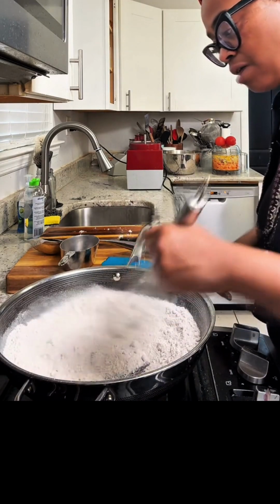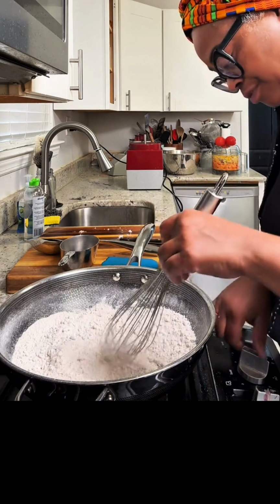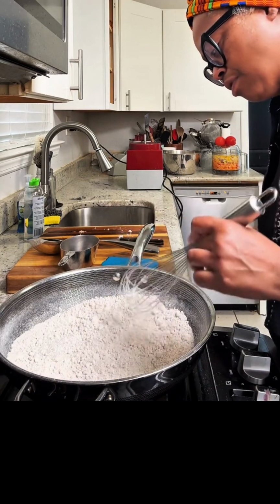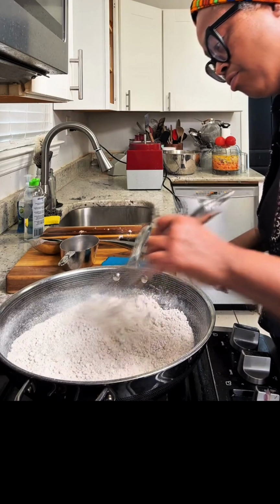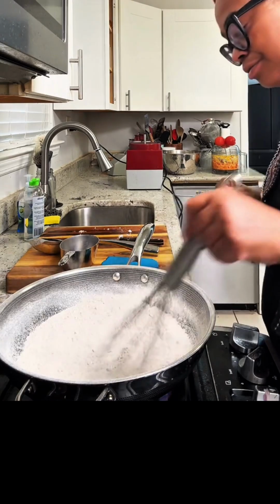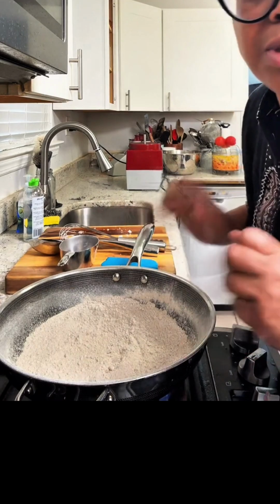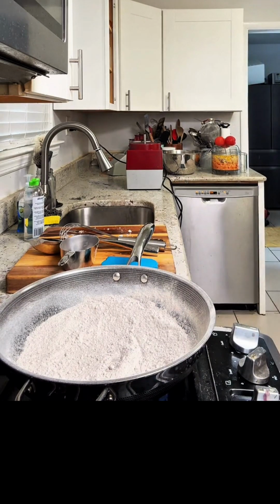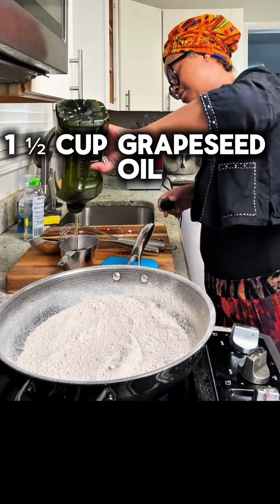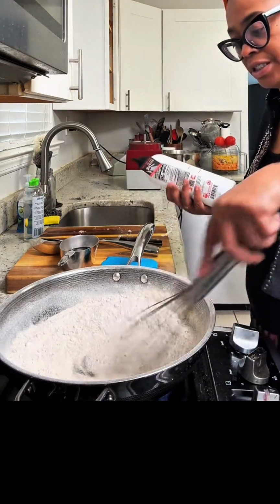Medium low heat, because I don't want to burn it. I'm going to turn it up a little bit more. Instead of spending 40 minutes with the roux, toast your flour first, then put the oil on it. I think I can let it sit for a little bit, see if it'll toast. I just don't want to burn it. Start getting my oil together. Yeah, it's starting to toast now.